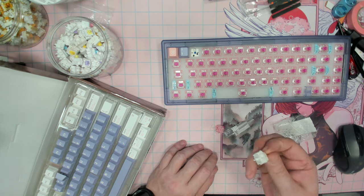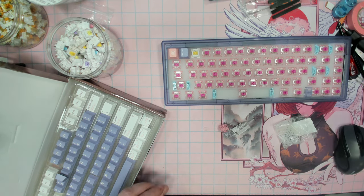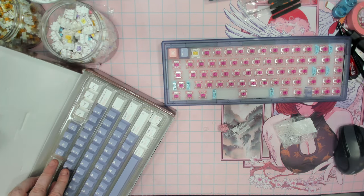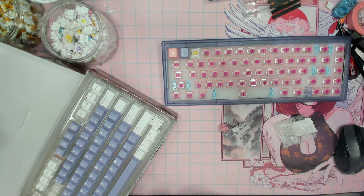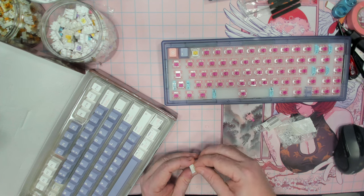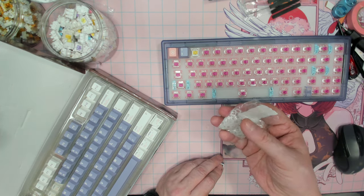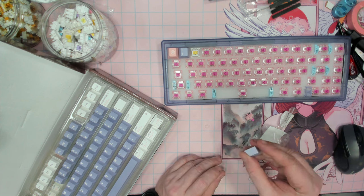If you take one of these, let's go ahead and stick it on the board, and then, oh yeah, the keycap set I think I'm going to go with is this Keep Monkey Timeless Violet, which is a lovely set. It's a PBT dye-sub and Cherry profile. If you don't have a silent switch and you want some silence, you can try with one, but if your keycap allows, I would put two O-rings, one right after the other. These O-rings can be bought, just search on whatever store you go to, keycap O-ring, and you should find these. They should be fairly cheap, no more than $2 or $3 for a bag of 150, 200.